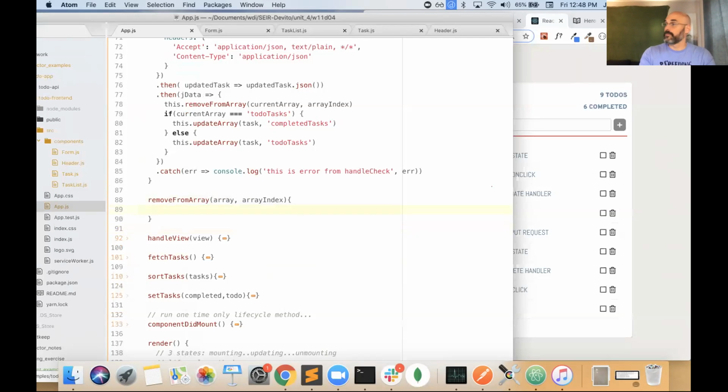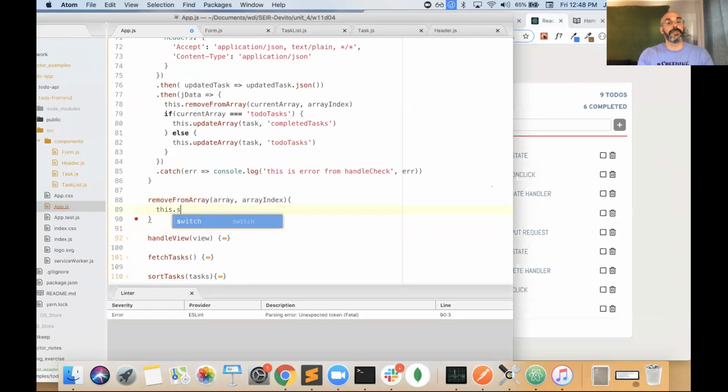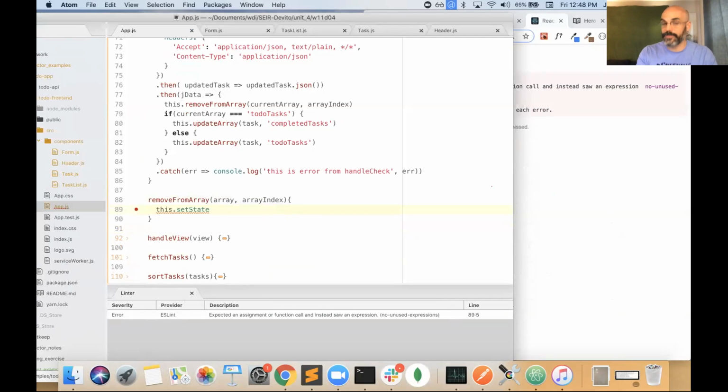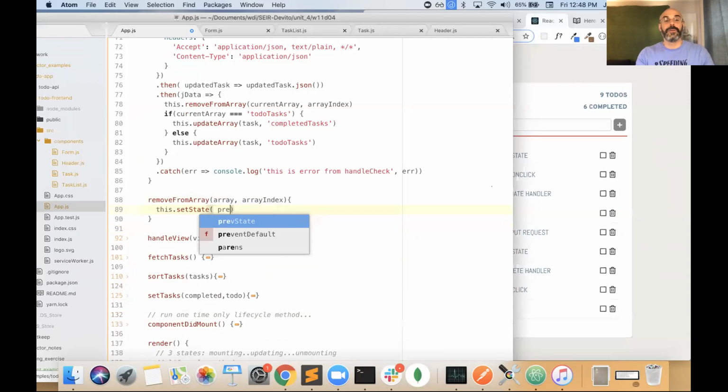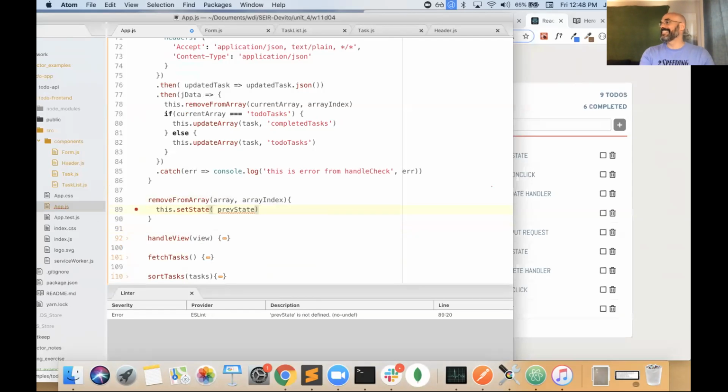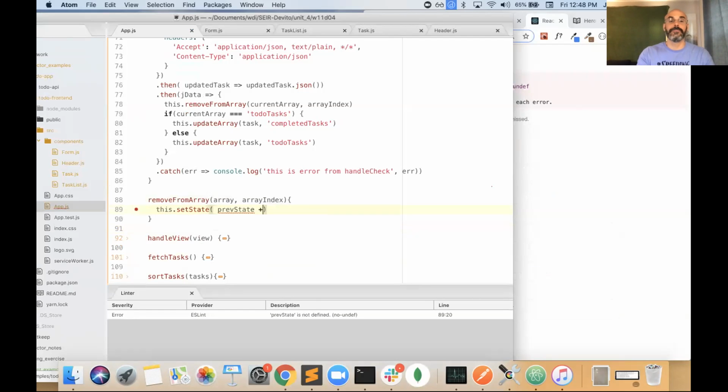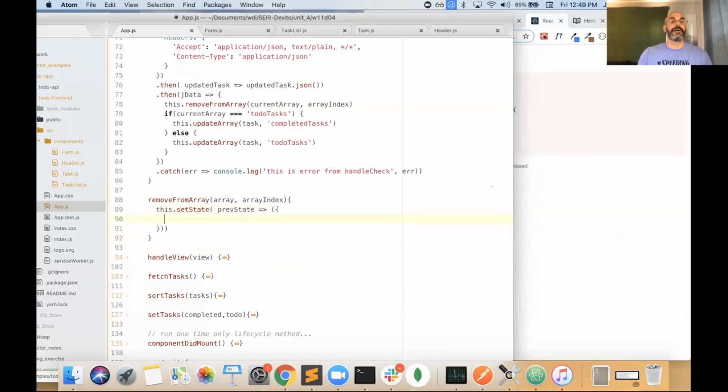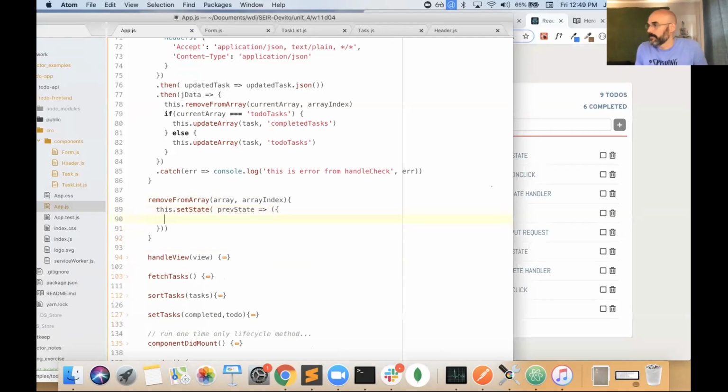So here, I'm going to say this dot setState, because that's where our arrays live. Previous state. I want to write it the way I was writing it earlier. The lecture notes have it the old way where you do the return, and I'm not really crazy about doing the return.